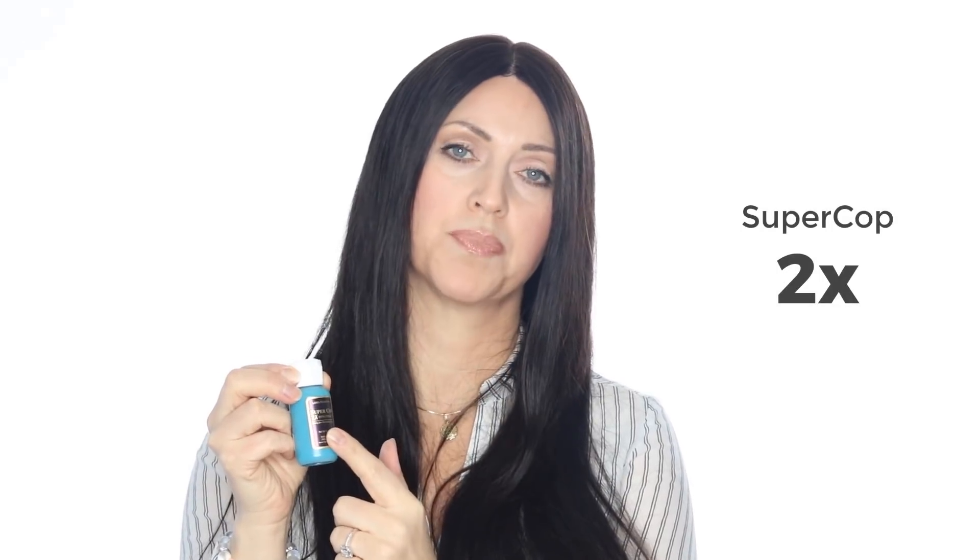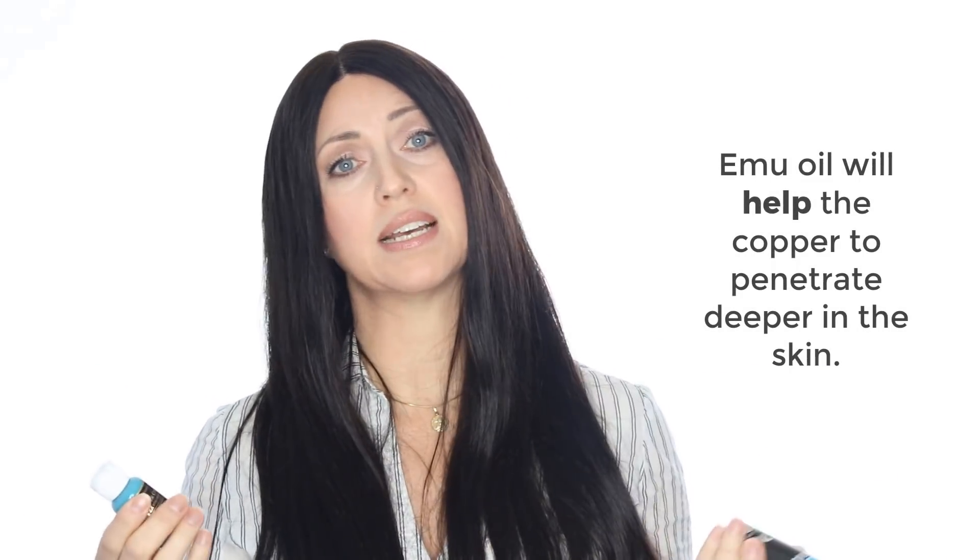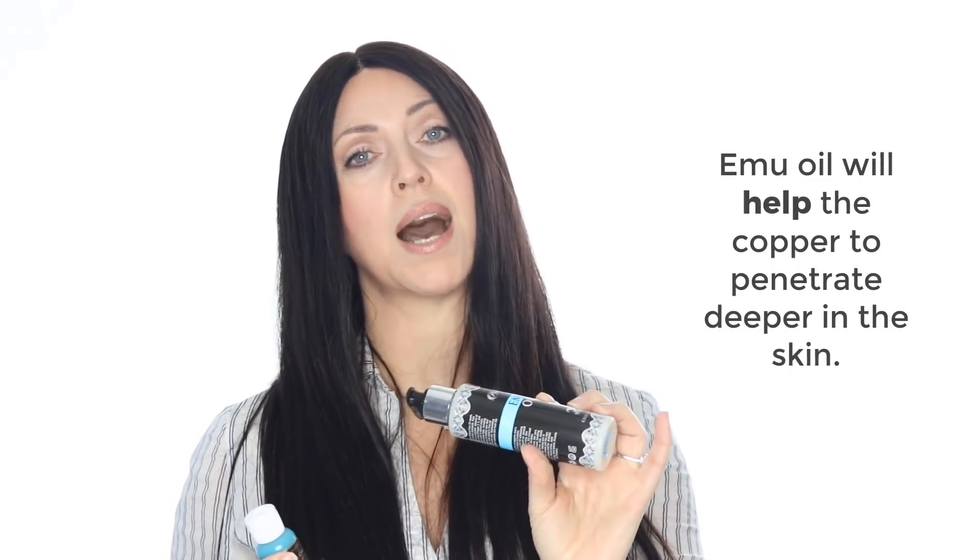The second product we recommend to treat atrophic scarring is Dr. Picard's Supercop 2X Cream. This is a very strong tissue regenerator that can be applied one time per day, usually in the evenings — yes, it's blue — to help stimulate quicker regeneration of tissues. There isn't any moisture in this cream, so many people love to apply emu oil on top. This not only helps with penetration, as emu oil is transdermal, but it's also calming, healing, and hydrating. Another option is our 99% Organic Essentials Healing Blend. Most clients use either of these as a healing aid after all of their chemical peels.